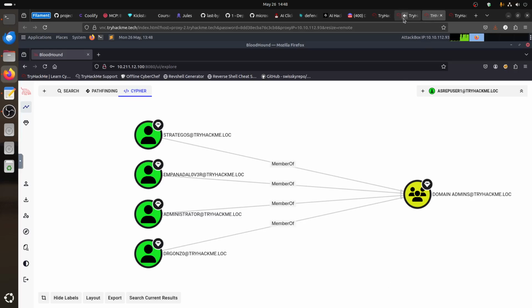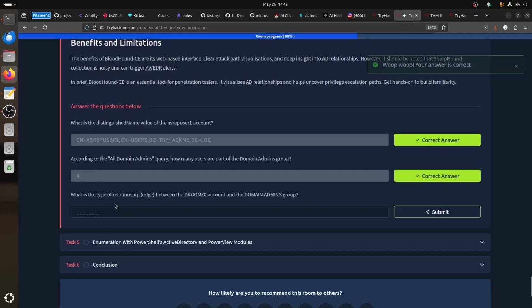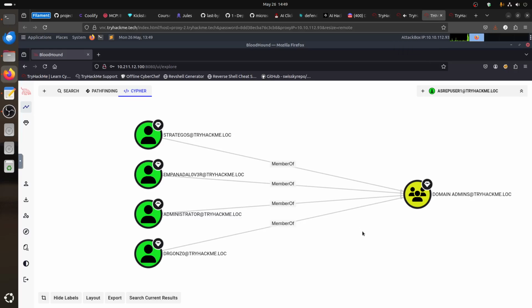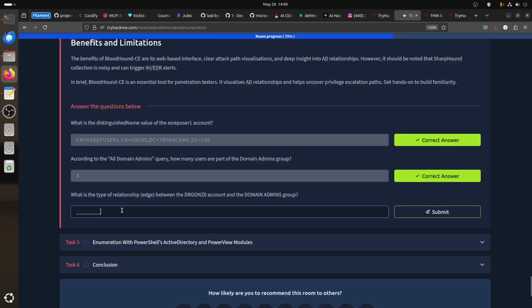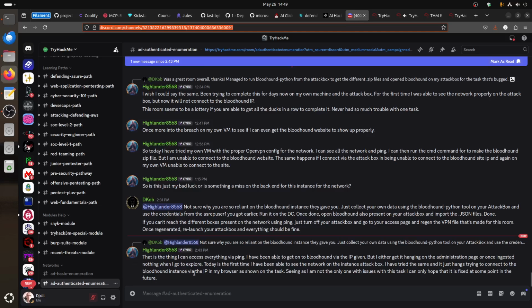So we have 4 users. And what is the type of relationship edge between Dr. Gonzo's account and the domain admins group? Domain admins group and Gonzo, that's the relationship. MemberOf, you can see the relationship just says MemberOf. Oh, we're lucky, we passed. Let's see if the struggle is still here.